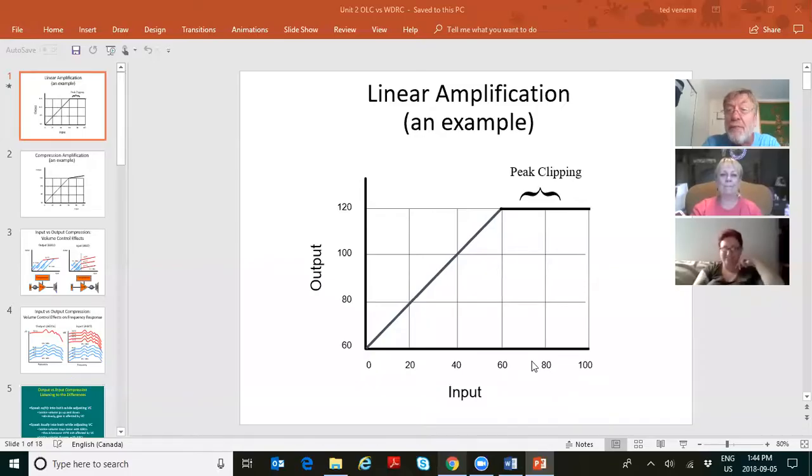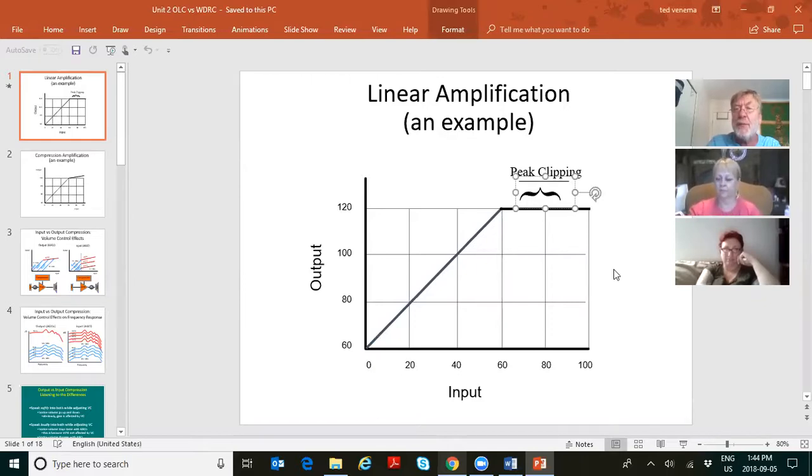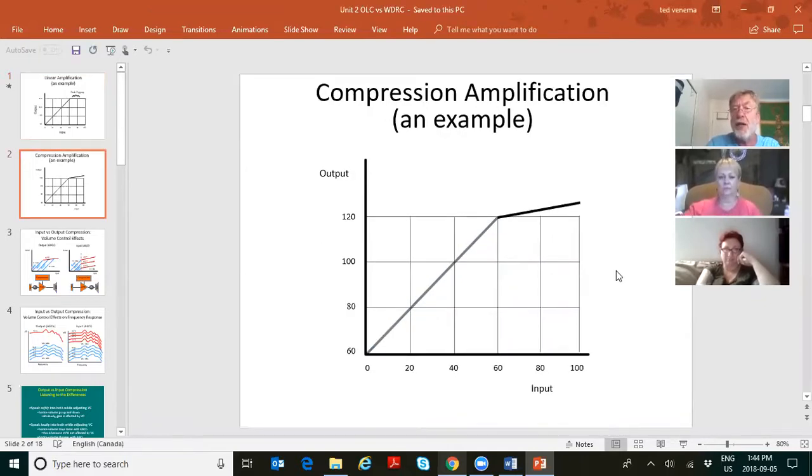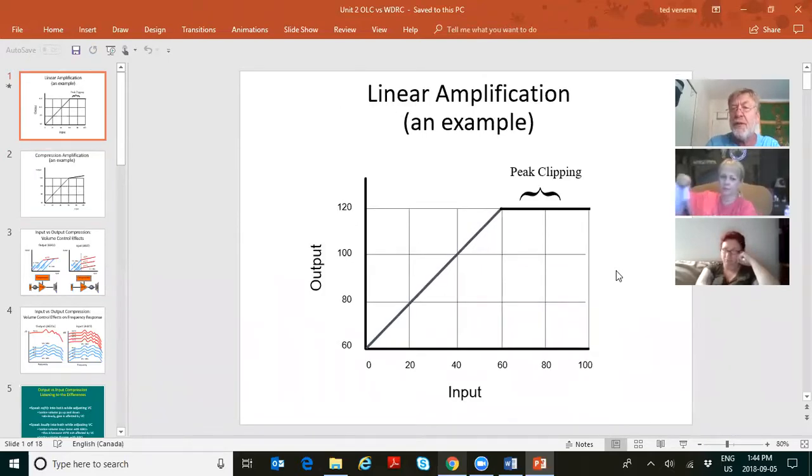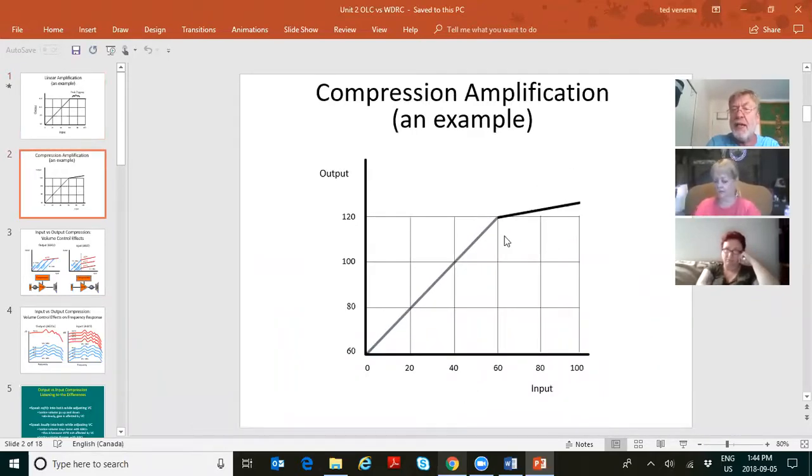Okay, here we go. So you're looking at linear gain. You can see the 45-degree angle, 1-to-1, peak clipping, not allowing anything out. The first type of compression was like, whoops, this. Okay, OLC, output limiting compression. Instead of this, you got this. You have a high knee point and a relatively high ratio. And compression ratios that are more than 2 or 3 to 1 are high compression ratios, really.